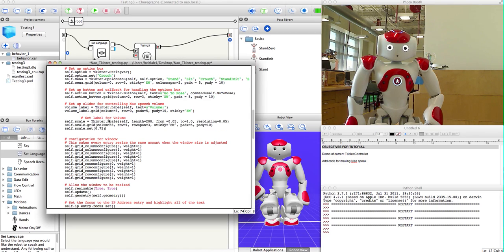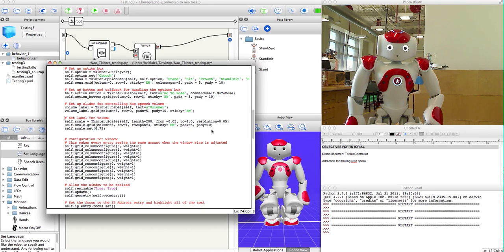So here's the code for that. Let's maintain our indentation. So the scale is a Tkinter scale. It's going to have a length of 200 pixels, and the values that it can take on are from 0.05 to 1.0 with a resolution of 0.05.